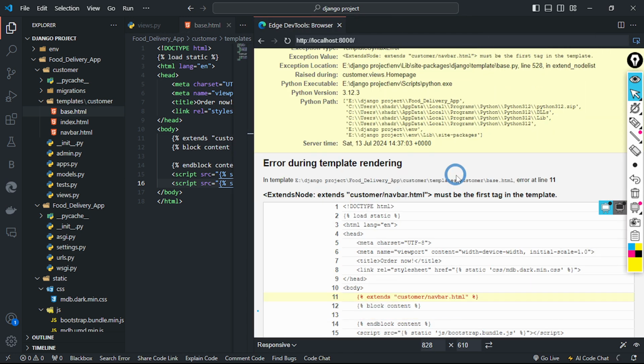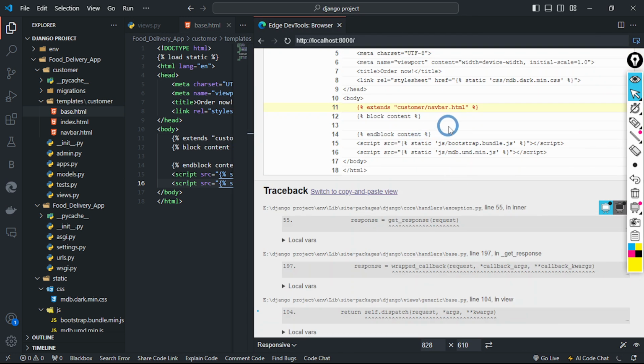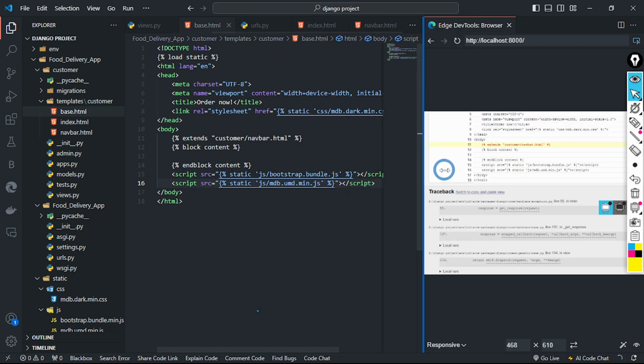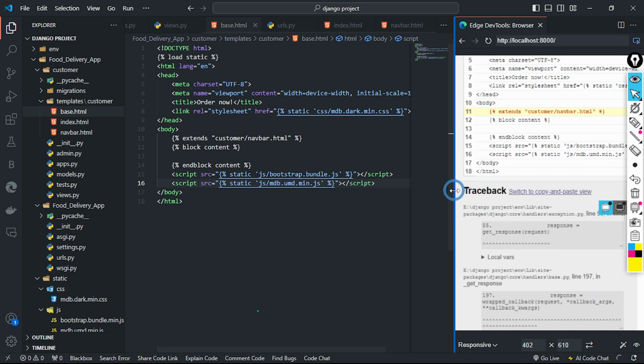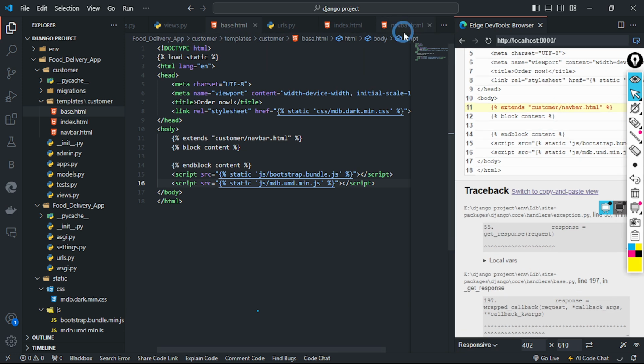What seems to be the problem? Extends customer nav, base.html. Okay. What seems to be the problem? Let me just do what a wise man would do during debugging. Customer nav, but it's not being rendered.